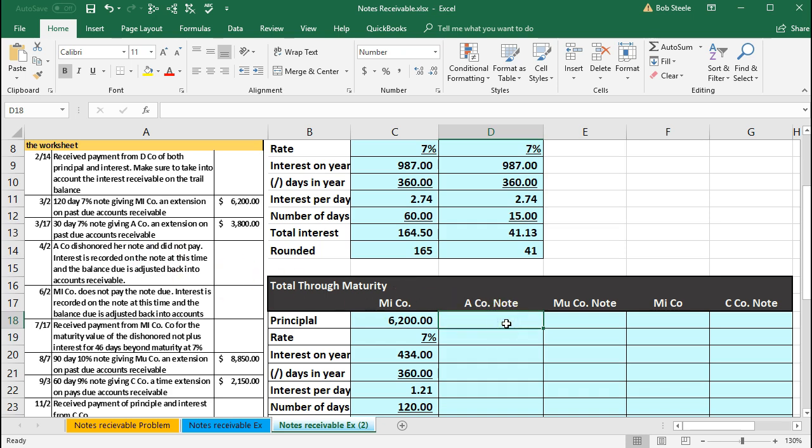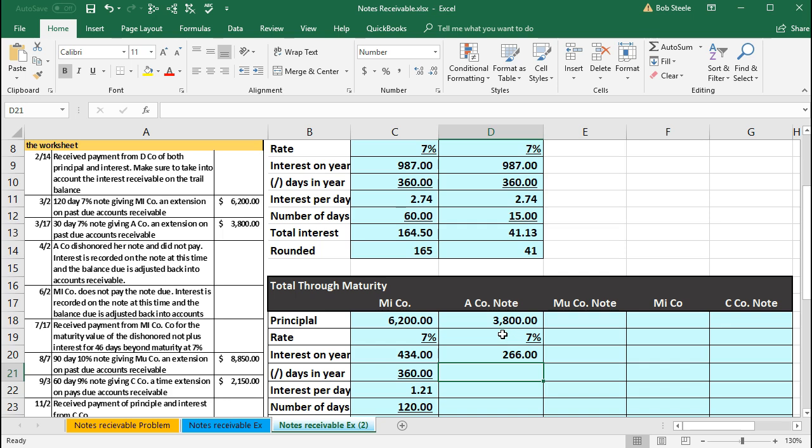So it's going to be 3,800, and once again it's another 7% note, and the 7% is formatted for us already. Home tab, numbers, percentage is how that is formatted. I'm going to underline it, go into the home tab, font group, underline, and then we'll multiply this out. Remember, this is for an entire year, 7% for a year, that's the convention, equals 3,800 times that 7%, giving 266 for the entire year.